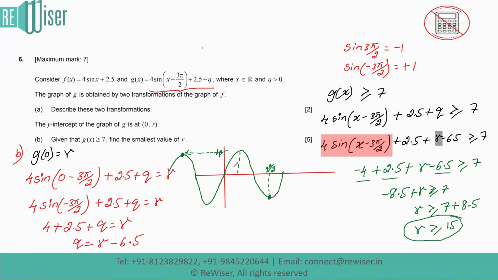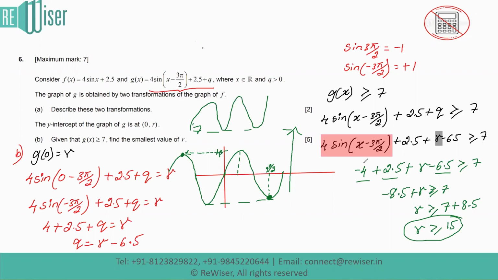The other way around, why did I take minus 4? Because this entire graph must be above 7. It must be above that point. So that means whatever the minimum point we have, even this particular point must be above 7. So now this point should be shifted. Let's say if there is a 7 here, the minimum point, we have to shift it above so that the final graph would be something like this.